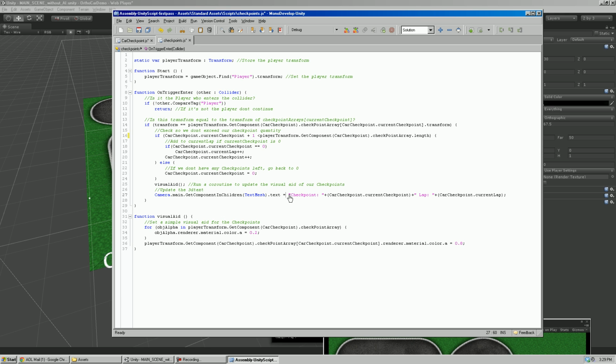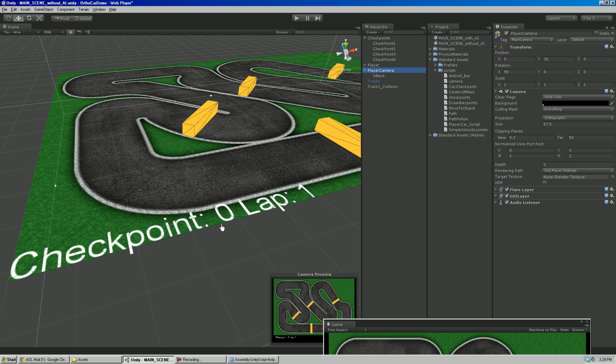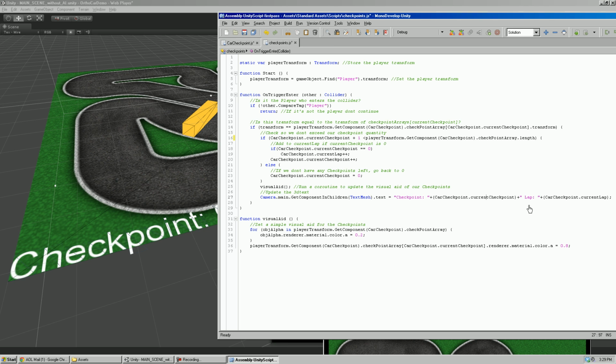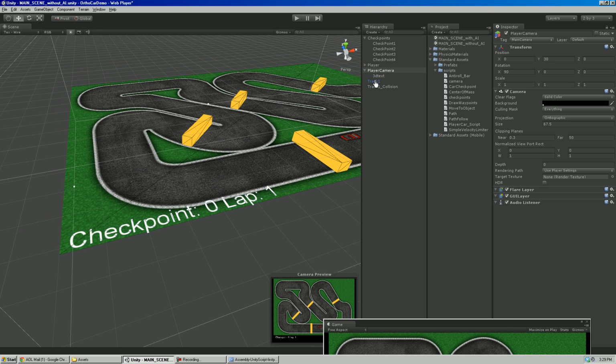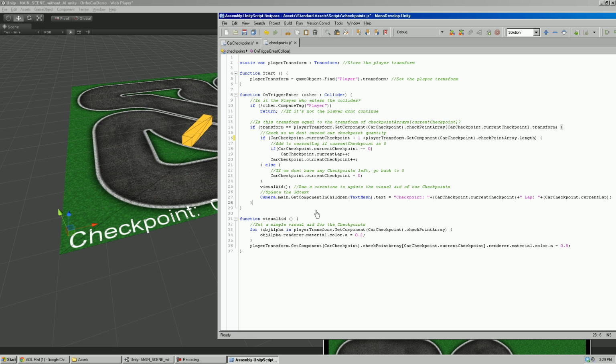And we'll say, by default, the words we want that text mesh to say are going to be "Checkpoint:", a colon there, which is identical to what we see by default. And then we also want it to say "Lap:" blank, because we haven't really inserted a value. Now on the text mesh, I went in here and we can have it completely zeroed out like that, or "Checkpoint 0", and you can just type it in manually like that too.